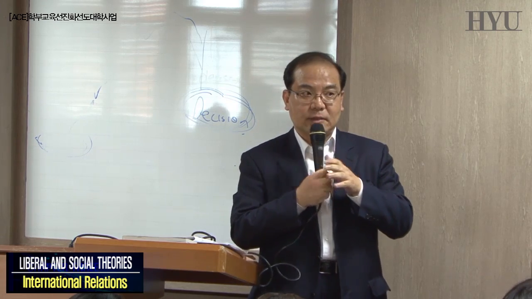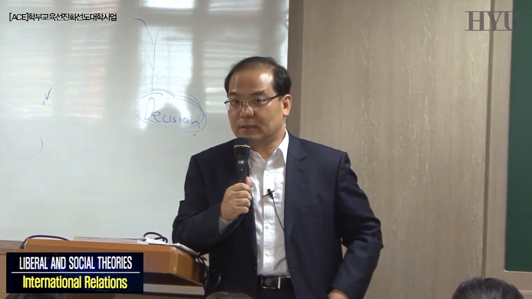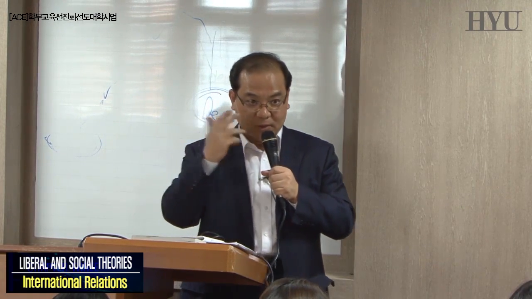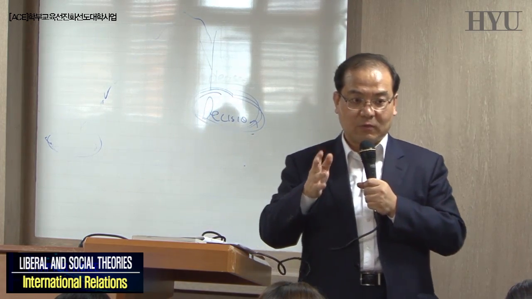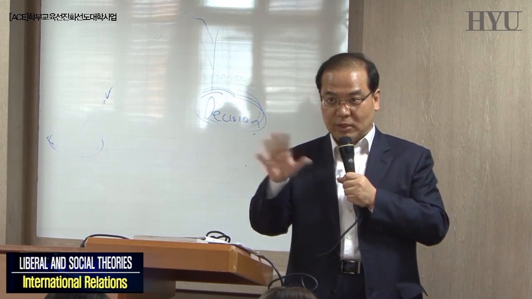But again, postmodernists share a lot with liberals or constructivists. Probably constructivism is one of the postmodern theories, right? They share a lot with liberals in terms of bringing back individuals, domestic politics, and multinational corporations. These are important subjects of study for many postmodern IR scholars. So in that sense, liberalism and postmodernism share a lot. They have many things in common.